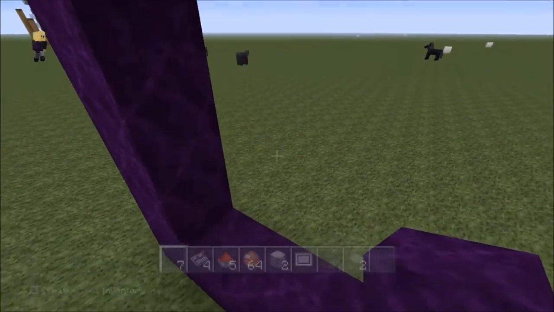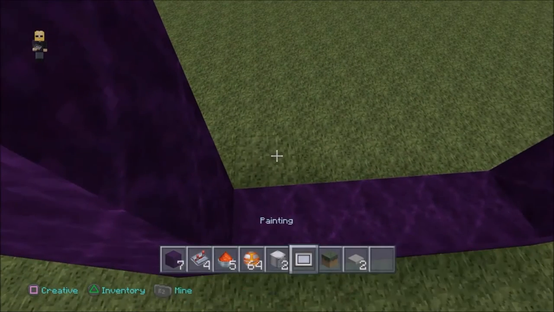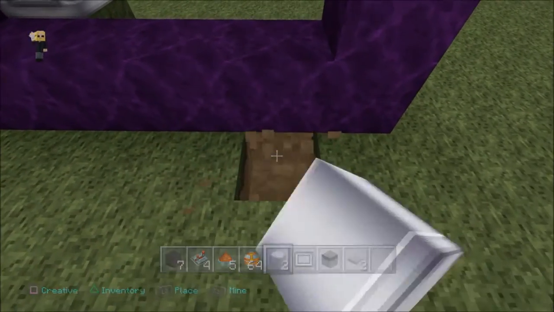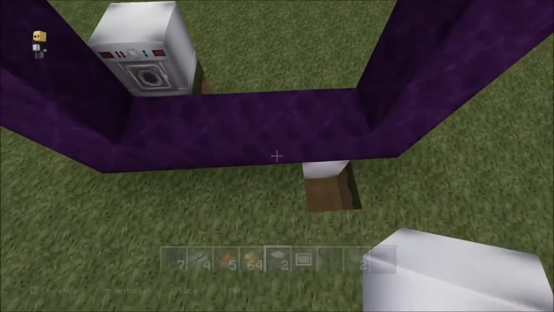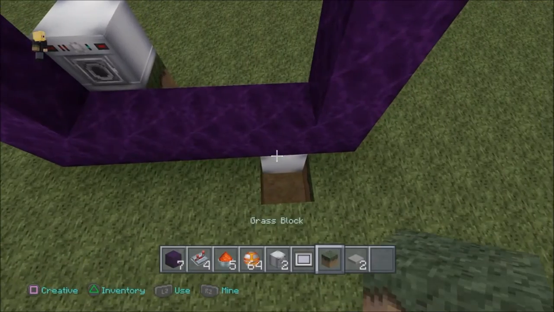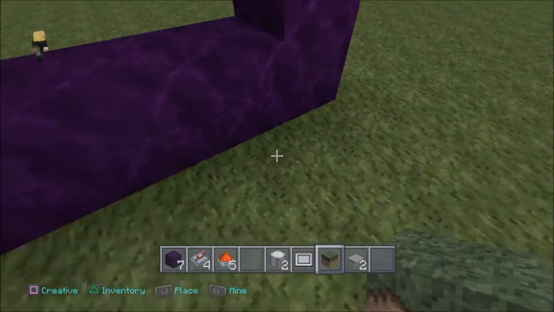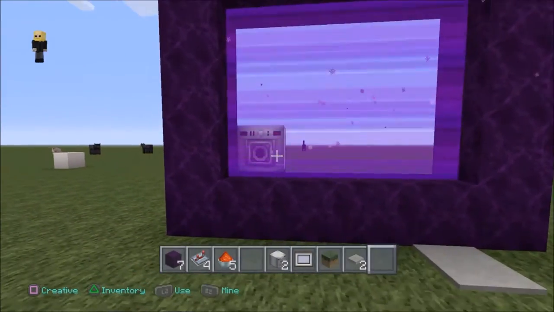And as you can see, I'm simply making this shape here. It's 5x6, about that shape, so you can get that painting on there. What you want to do is have one dispenser facing in, one up. The one up is facing straight into that piece of obsidian on the left. So you can fill that up with fire charges and fill that up with some dirt. Put a pressure plate in. That's the first part done, that's very simple.